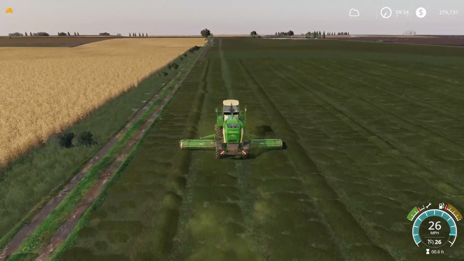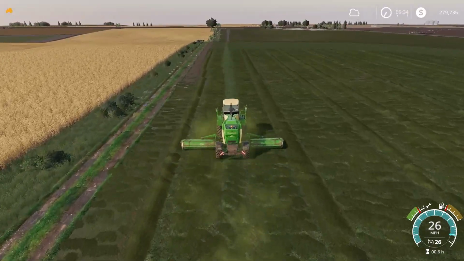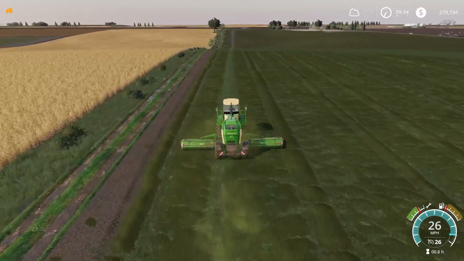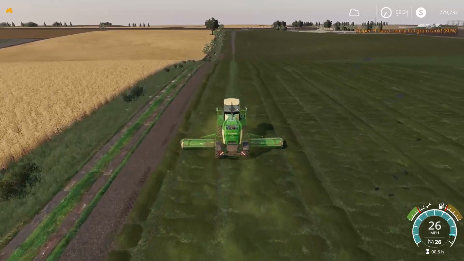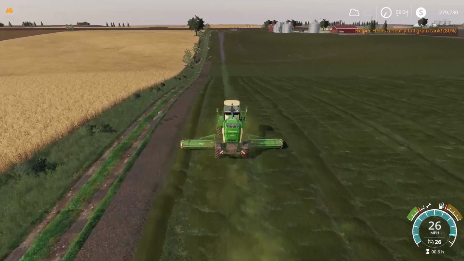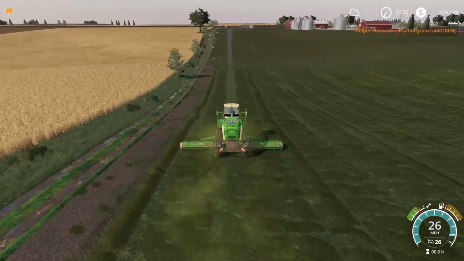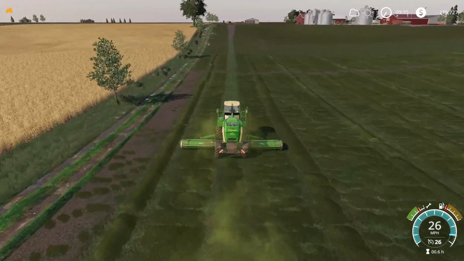We are on the last little bit here, last stripe all the way down. I don't think it took us too long. It took us, what, maybe, I don't know, maybe an hour or so in game, something like that, to get this thing done. Well, look at the timing. Helper H is nearly full. They got 80%. Should be just perfect by the time we get this run taken care of.